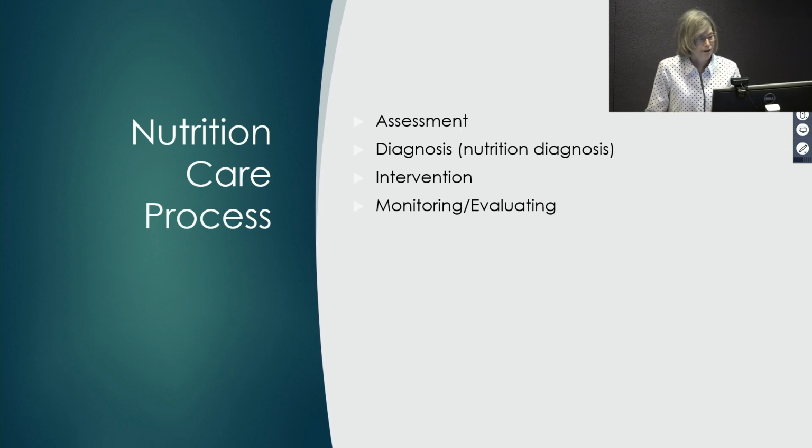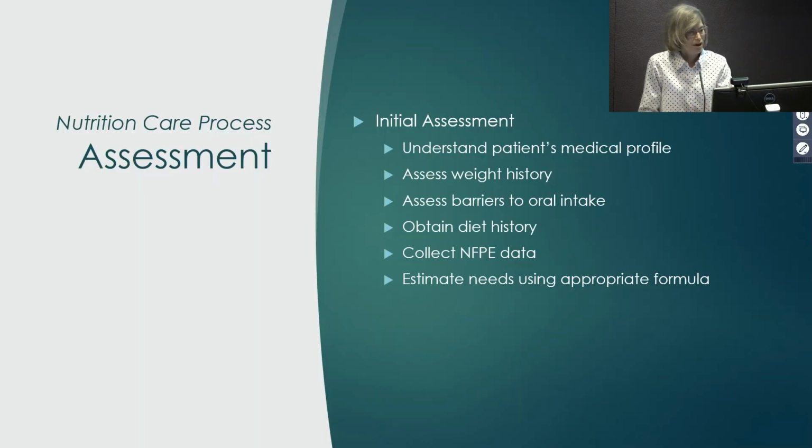Once we have a referral for malnutrition risk, we start what's called the nutrition care process. This is developed by our Academy of Nutrition and Dietetics, and it's fairly standard around the United States, if not the world. It's a 4-step process. We do an assessment. Based on the assessment of that patient, we'll come up with a nutrition diagnosis, not a medical diagnosis. Then we'll decide what our intervention needs to be to help that patient. And if the patient stays here long enough, we can continue to monitor and evaluate to make sure that our intervention is working. So we'll start off with that assessment.